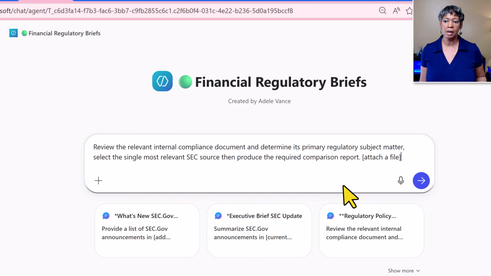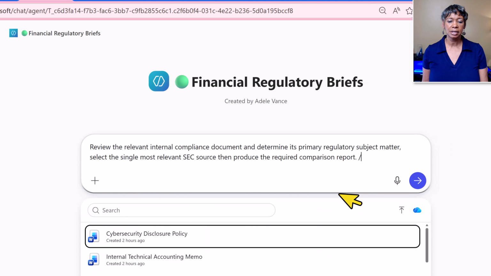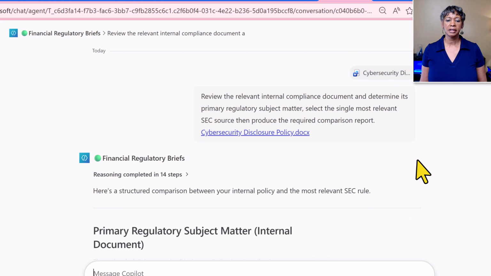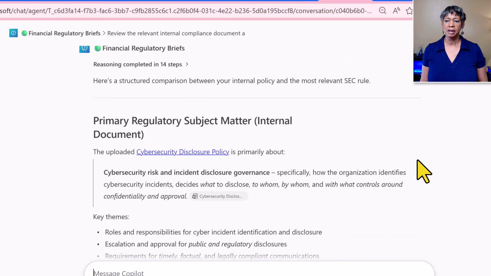Notice this time around, I have to attach the document that we want them to compare it with. And so I add the slash and select my document. We run it this time around, and as the result, we get our information.